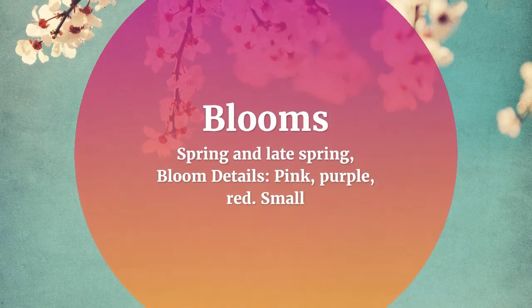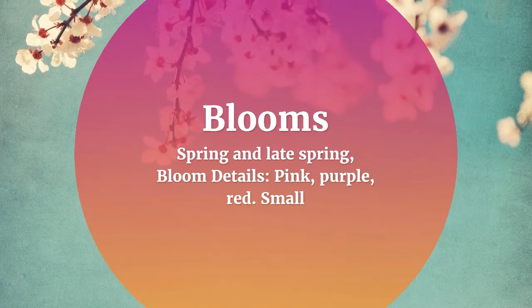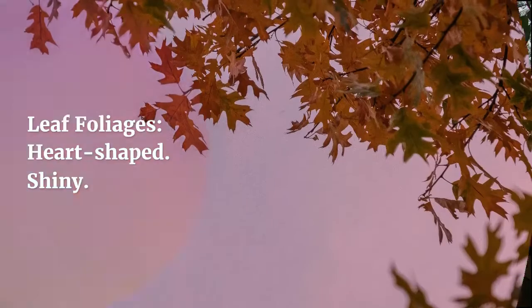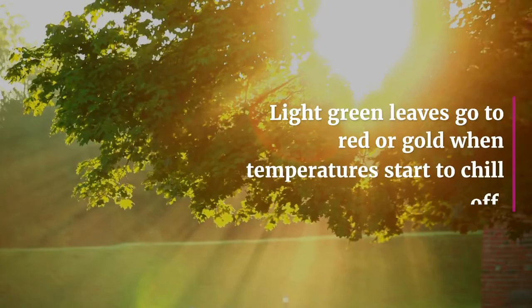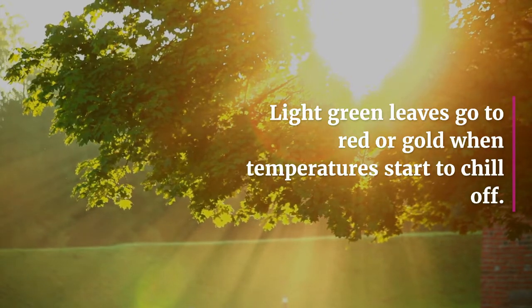Blooms, spring and late spring. Bloom details, pink, purple, red. Small. Clusters. Requires winter chill. Leaf foliage, heart-shaped. Shiny. Light green leaves go to red or gold when temperatures start to chill off.